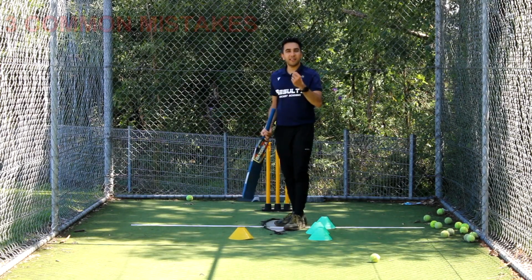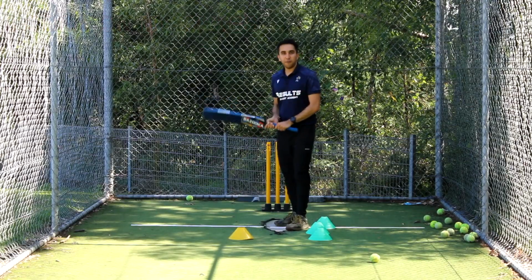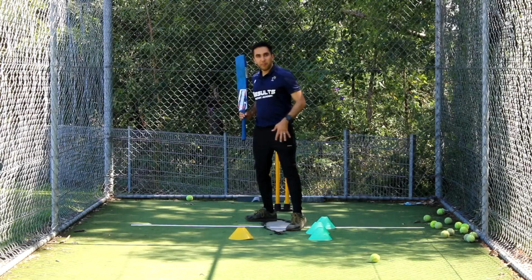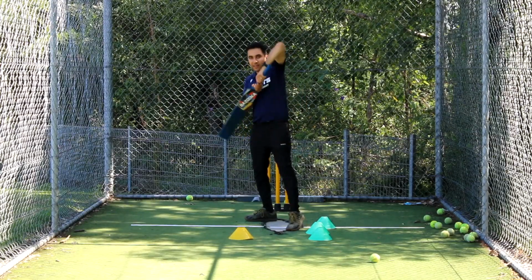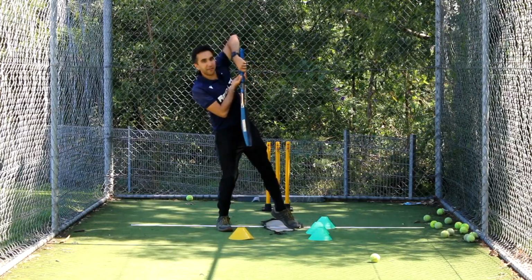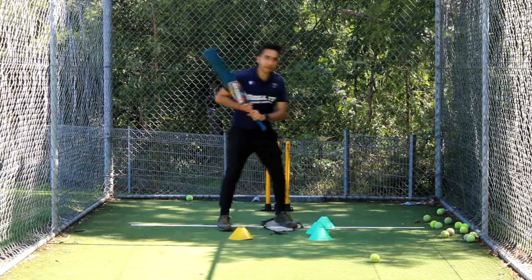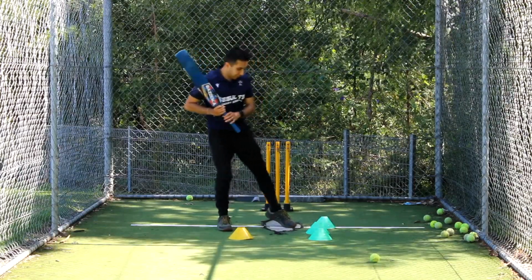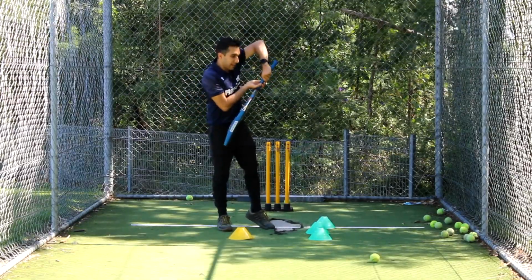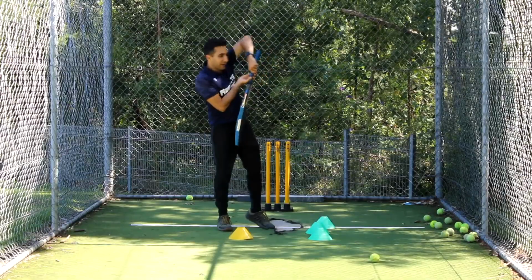The second mistake that they might make is that when they go back and across, their feet might be too far apart to play that defense, and they might end up leaning back in the defense. When they step back, their front foot should slide as well, so that they are in a compact position and they can play their defense without leaning back.